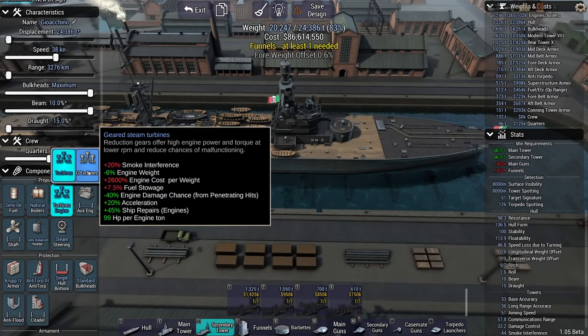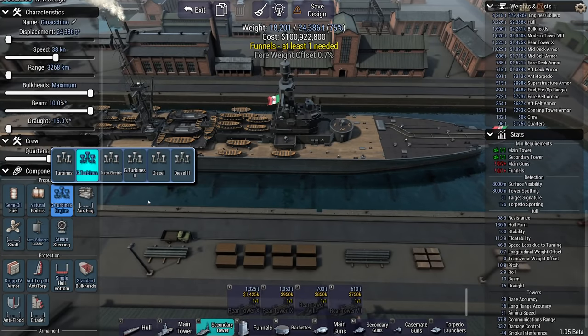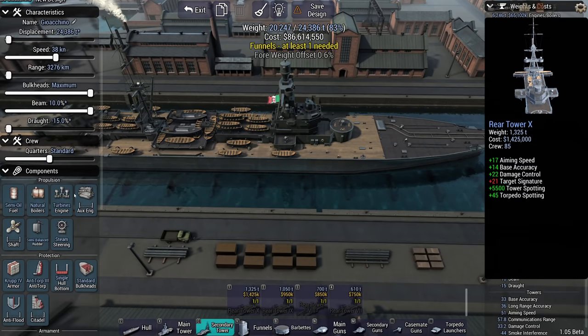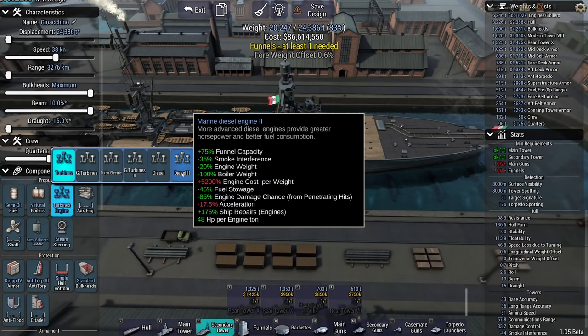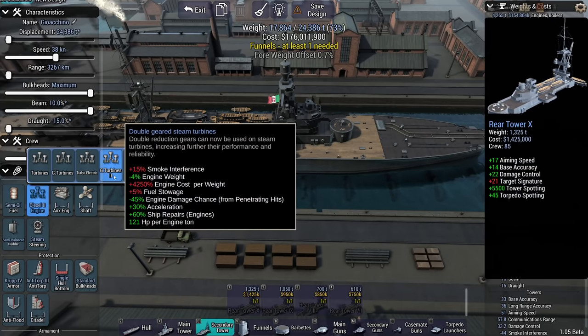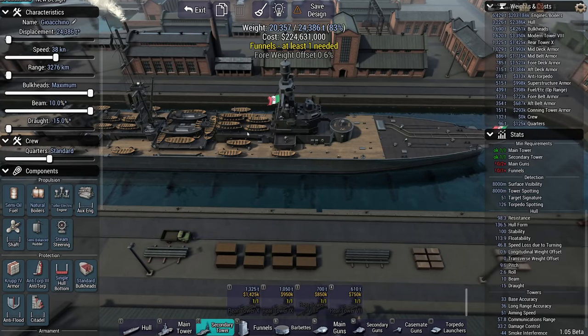Standard turbines, I think not. Gear turbines too. Is that feasible? It's going to reduce the displacement by quite a lot. Diesels are probably not the way to go. 176 million for a ship. Turbo electric drive, if you're gonna go really expensive.